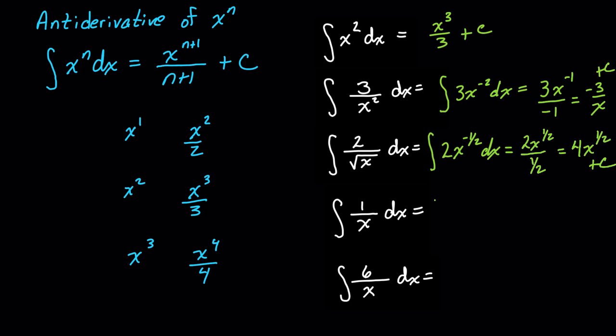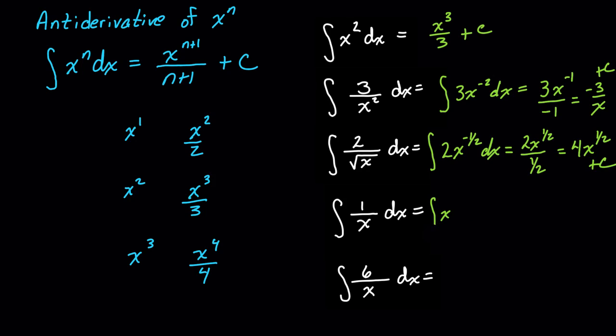Okay. The next one, you're going to rewrite this. Now, I want to do something here to show you how this works on this particular problem. If we rewrite this as x to the negative 1 dx, and we try to find the antiderivative, well, if you add 1 to the exponent, that would give you x to the 0 over that exponent, which is 0. Hopefully you see the problem here in that you cannot divide by 0. So that does not work.